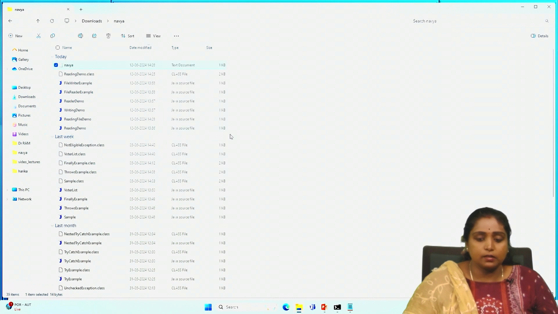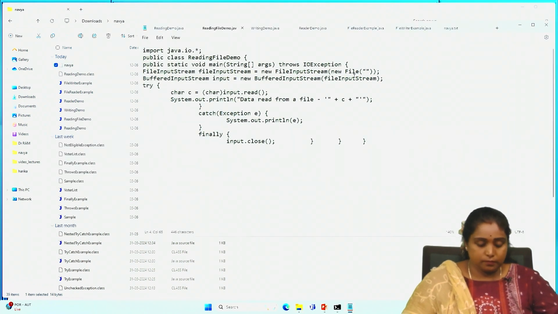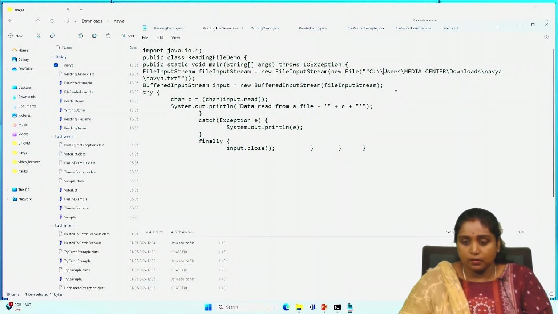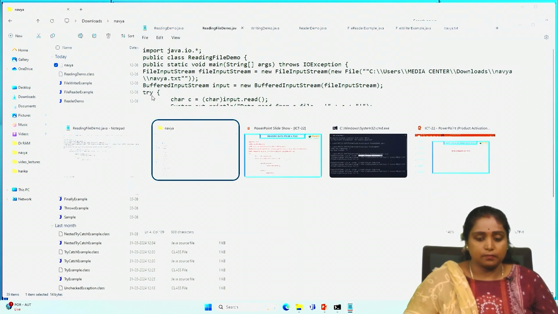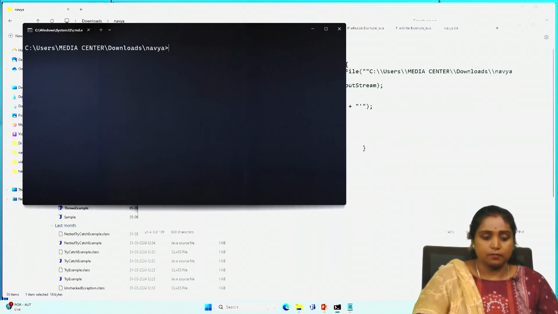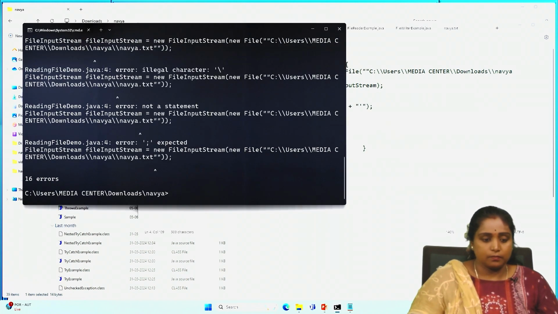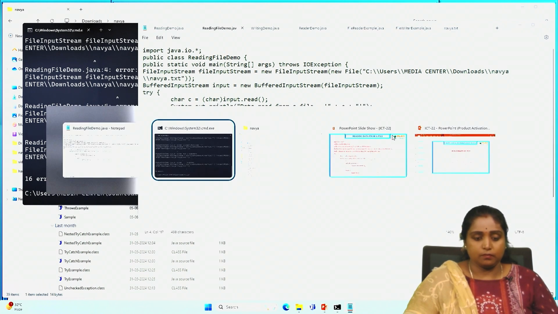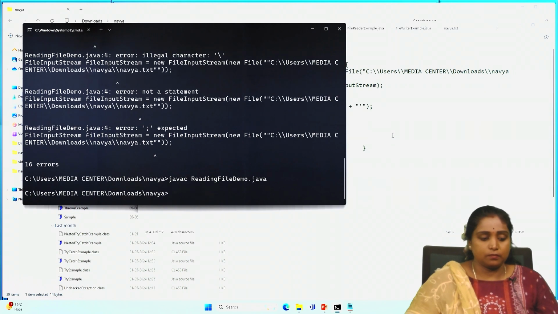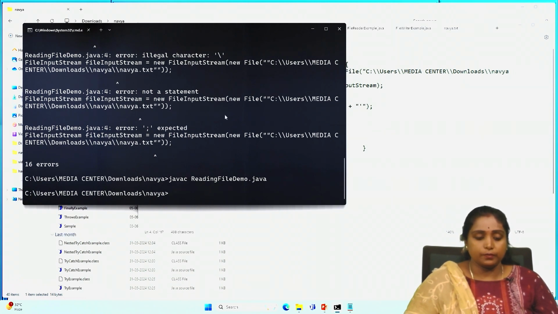A small mistake, I have to use double slashes here. So no errors now.